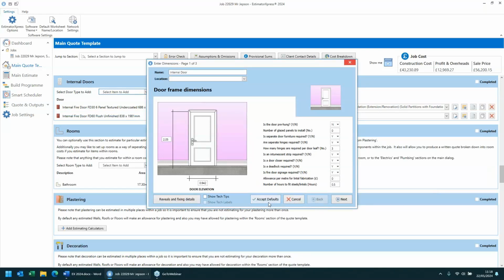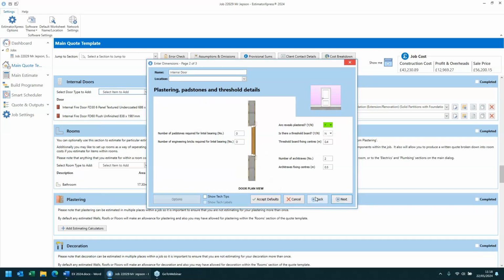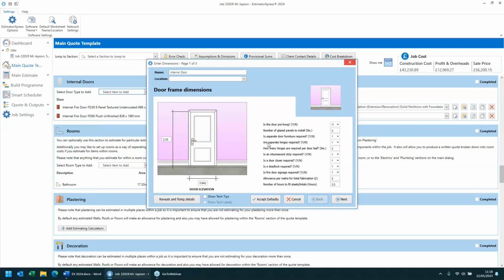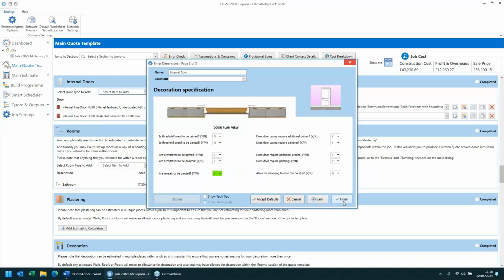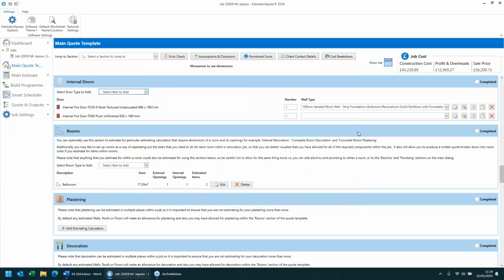and that's going to be the same options that we've just looked at. So yeah, other than the few new options on that first page, the rest, the plastering pad zones, threshold details, these are all as you're used to, and the decoration requirements.